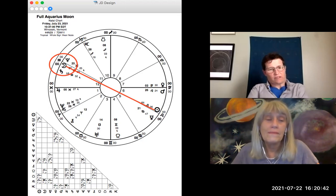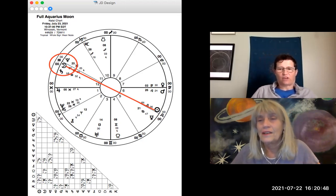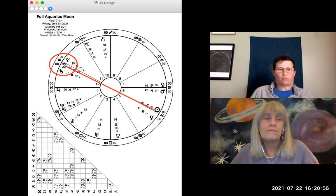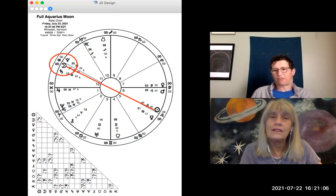Yeah, and then last we have Pisces rising. So this is when the full moon's going to land in your 12th house, and the sun will be over there in the 6th house. So this is again that connection between your daily practices and your connection with the divine or the bigger picture or the collective. It's kind of like noticing that your connection to the collective feels effortless as you find a sense of playfulness with your daily practices.